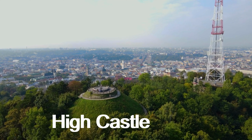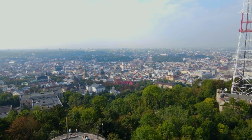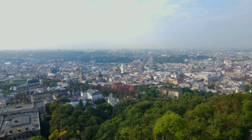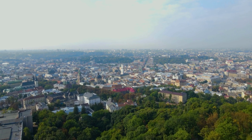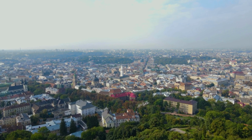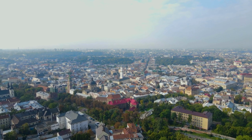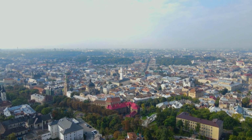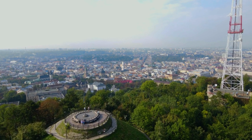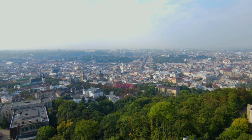High Castle. Watching over Lviv from its northeastern fringe is High Castle Hill, the perch for the eponymous castle dating to 1250 but dismantled in the 19th century. The hill crests at 413 meters, and setting off on foot from Market Square it takes about 25 minutes to reach the top. The path is perfectly walkable, if a little taxing on the upper reaches, when the slope becomes very sharp. But a bit of persistence will give you another sweeping view of Lviv, where you can compare the palaces, towers, and spires of old Lviv with the Soviet housing blocks of the suburbs.